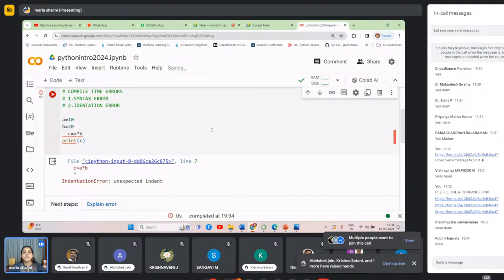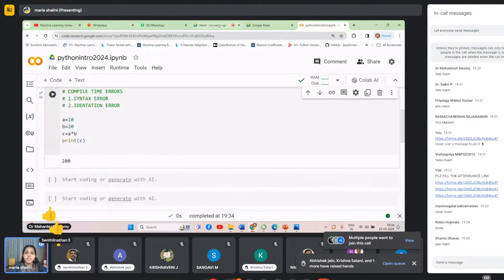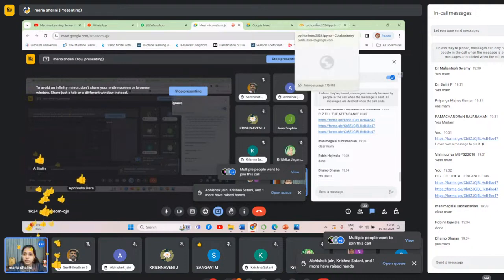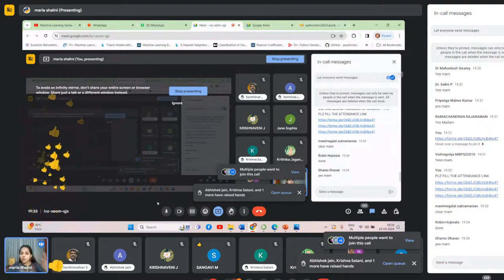So this is also a syntax error. See, wherever you get a syntax error, there you won't get any output. There will be a complete error message only. Because when you're getting a compile time error, which is happening at the beginning stage, your execution will stop in the beginning itself. Clear, guys? Are you clear with this compile time error? Under this we have only two errors. One is syntax error and one is indentation error. Clear? So if you're getting this error, your execution will stop at the beginning. You have to go and make changes.